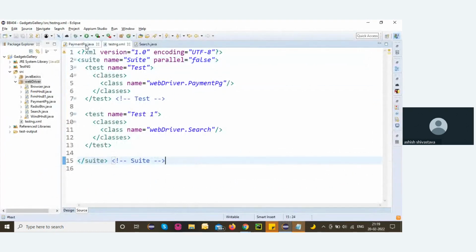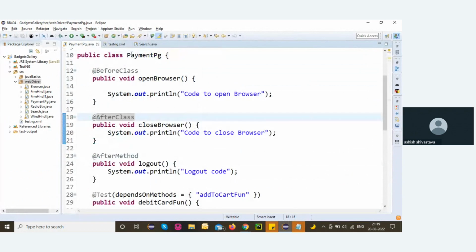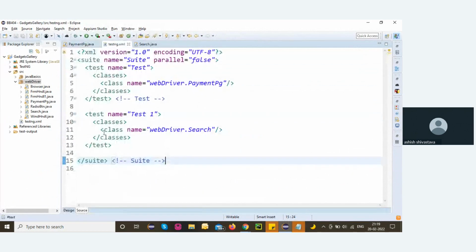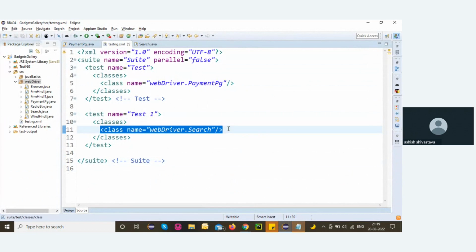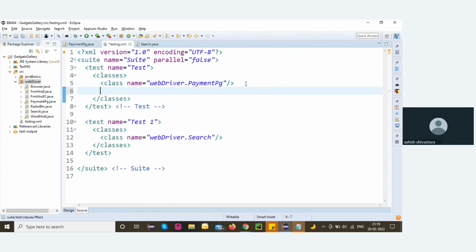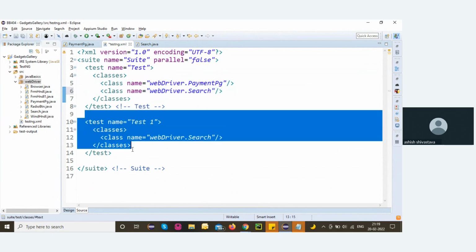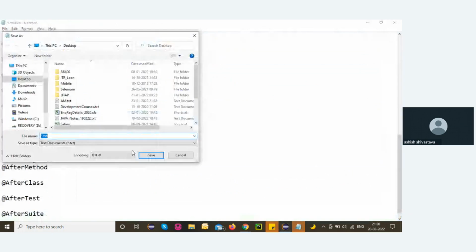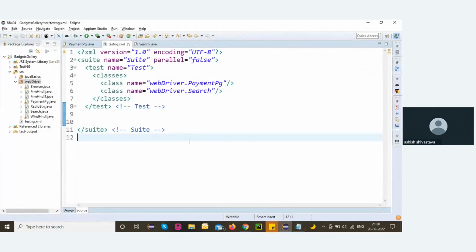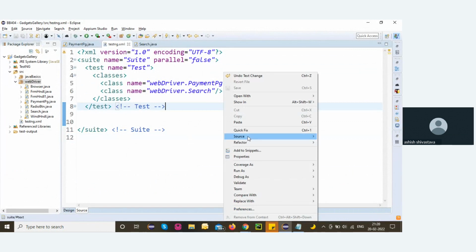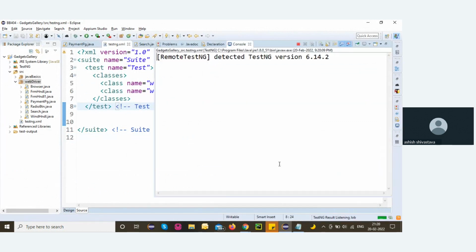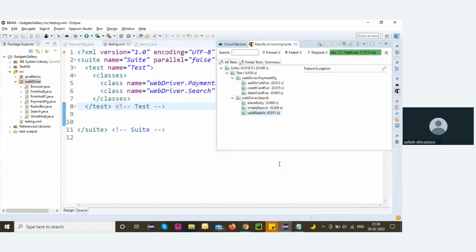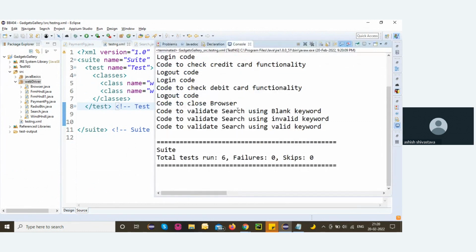Now over here, we have used before class. And let me go again with this way. See what happens. Control C, Control V. Remove this part. Okay, remove this part and run this. Okay, same behavior.